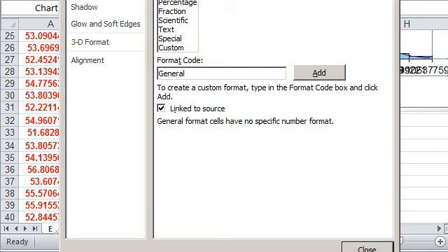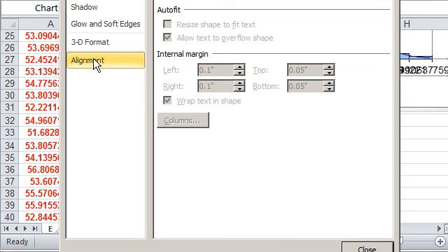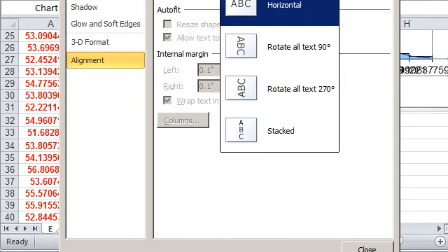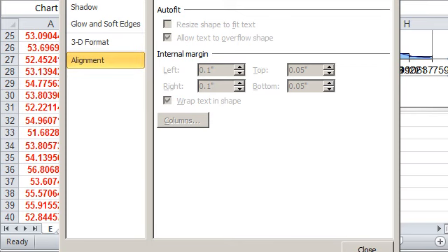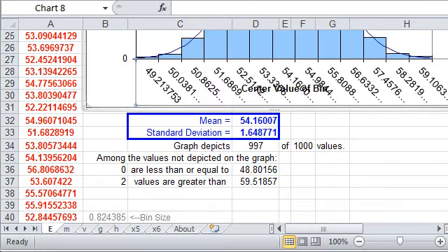I'm going to find out how to change the angle that number makes. It's over here with the alignment, text direction. I'm going to try, let's see, 60 degrees. Yeah, let's say 45 degrees looks like. Okay, so I can read the numbers if I put them in at an angle like that.